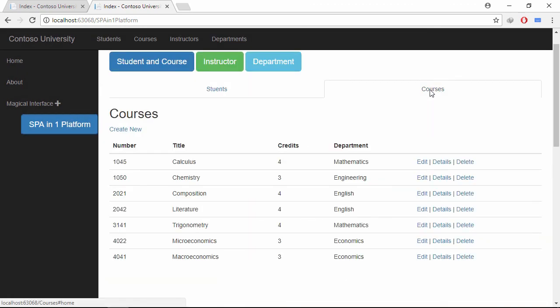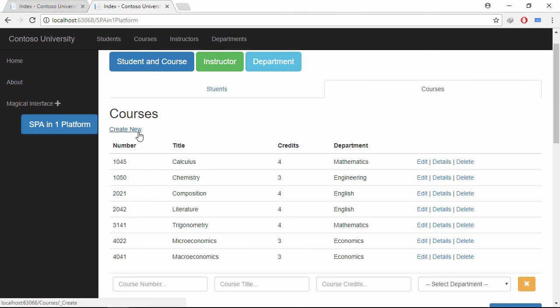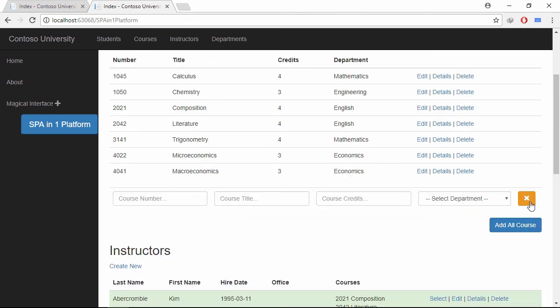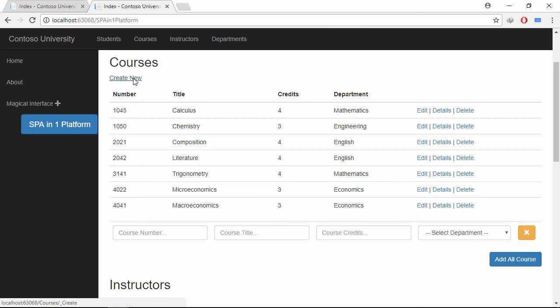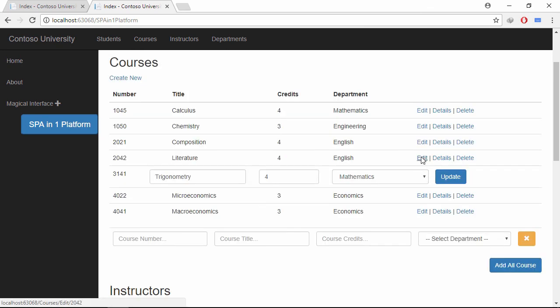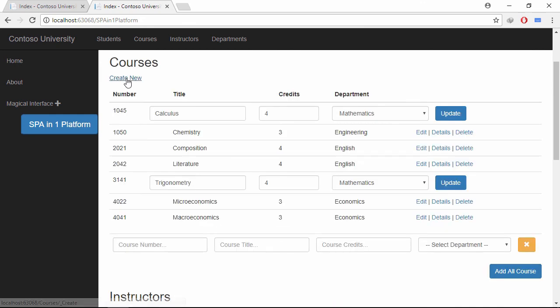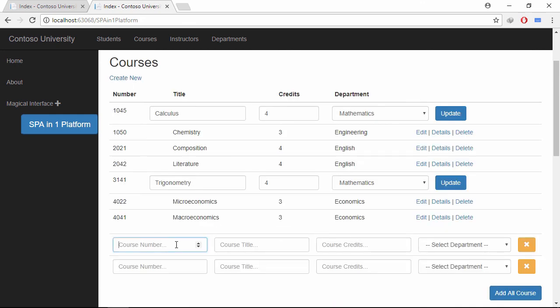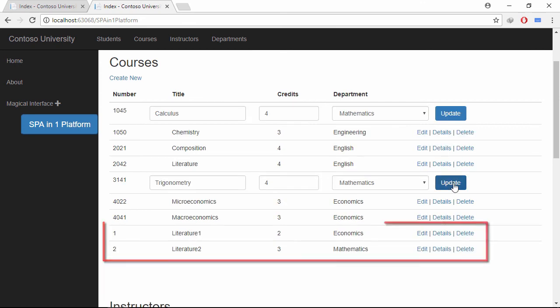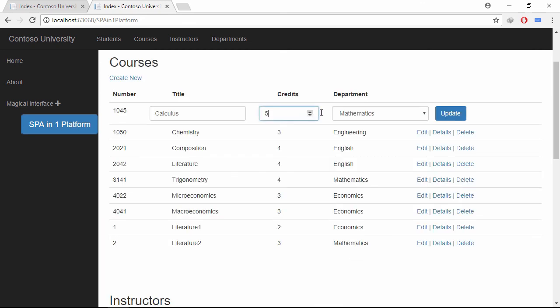Go to course page. Let's add multiple courses and update multiple rows as well.